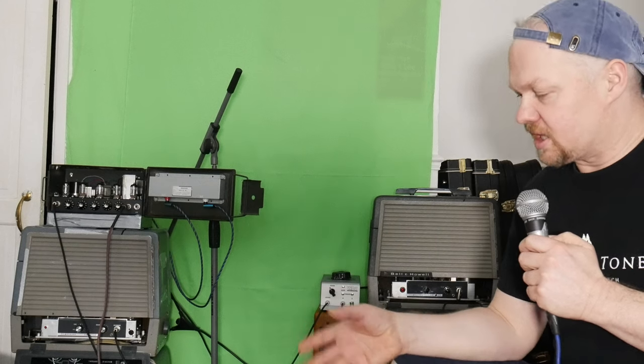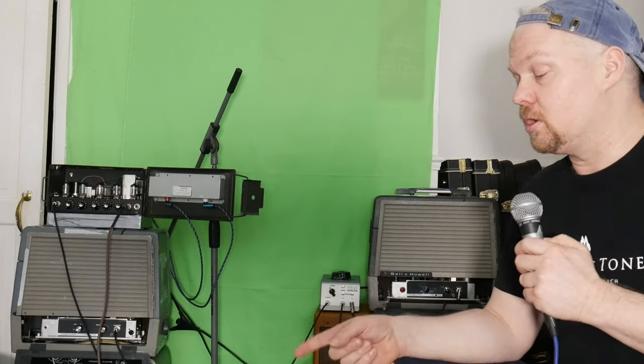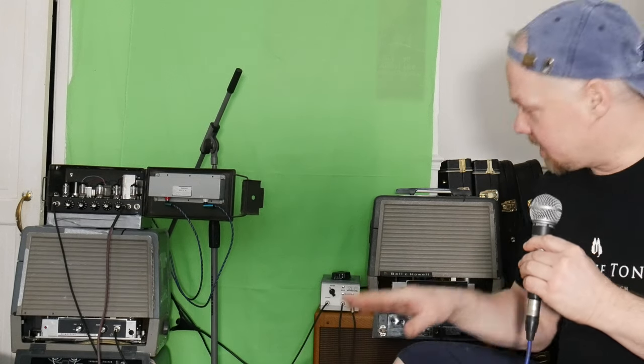So if I just have a clean sound, that's my clean tone. But also, this has got tubes in it. So effectively, you're adding one or two, depending if you have the boost engaged. You're adding another two tubes again. So you're going through quite a few tubes here.